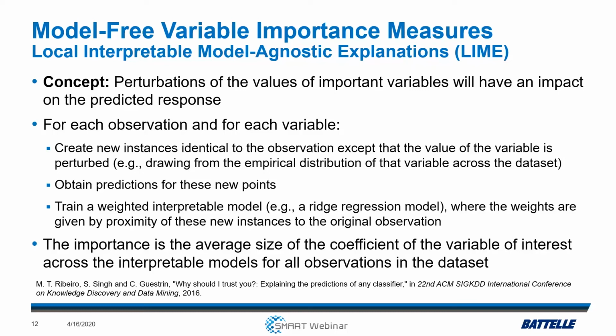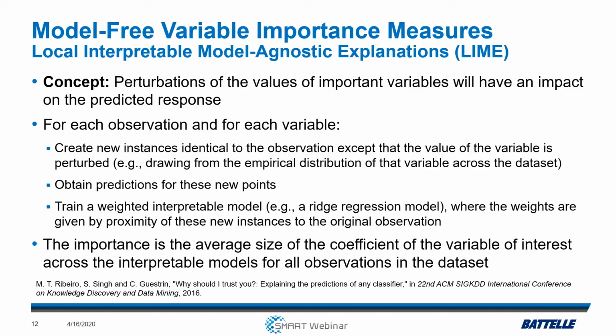The assumption here, I guess, is that you're going to do this perturbation, or look around an observation, in a window where you would expect the prediction surface to be more or less linear. And so then you can fit an interpretable model just in this small window and get the importance of the variables around that observation. The way it works is you start with one of the observations in your data set, you perturb it by sampling around it within an appropriate window, sampling across all of the variables in the model, and then you just fit a linear function. A ridge regression model is, I think, the default for this package I used. You look at the coefficients in the model to see which ones are the most important and which ones are the least important.